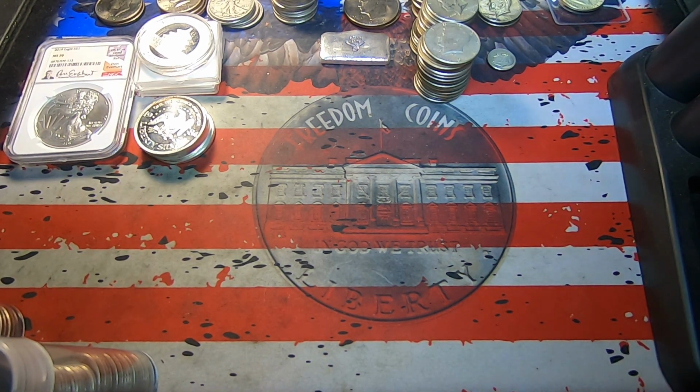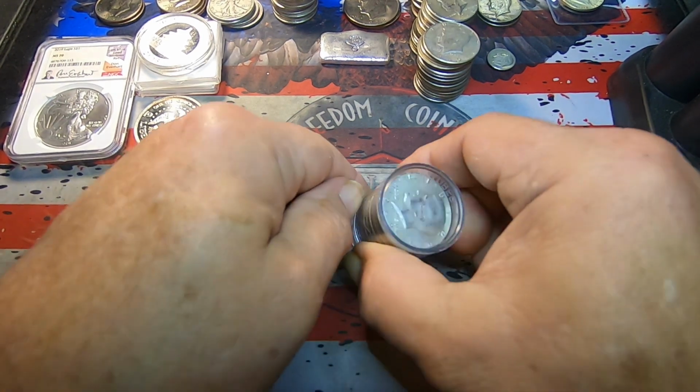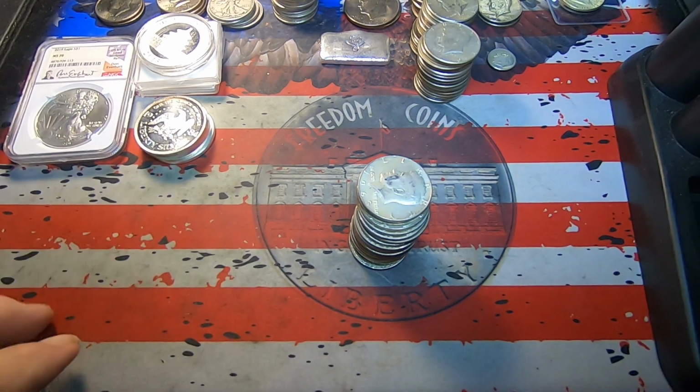Okay, folks, I'm back. I had to change the battery out of the GoPro. It was about dead. Got two more packages here to go through. Got 4 rolls, looks like 3 rolls of halves and a roll of partial quarters and partial dimes. Start on these halves here.